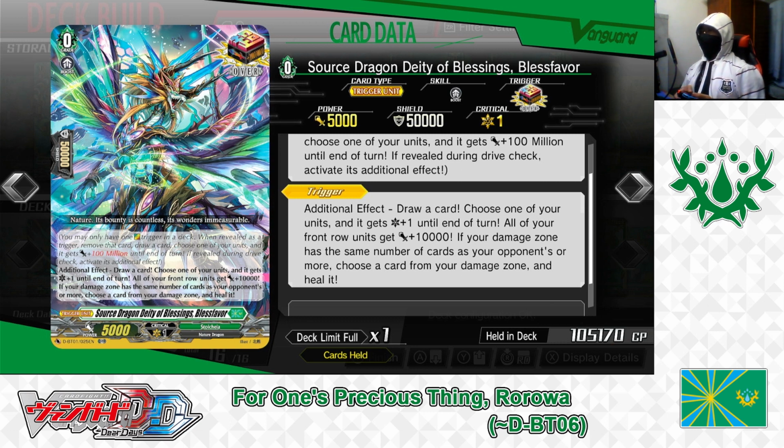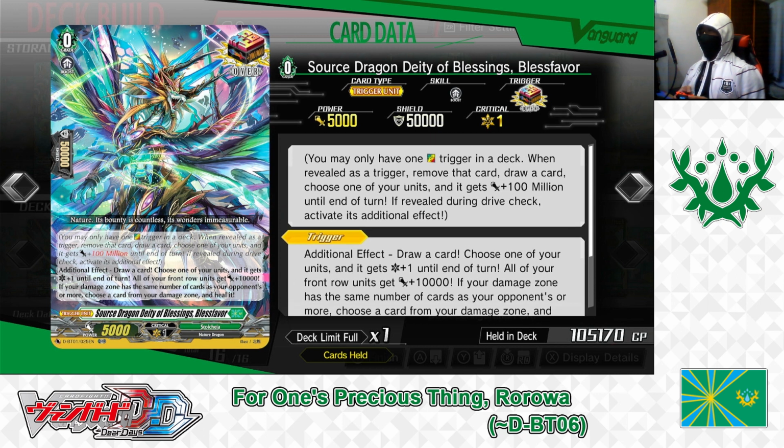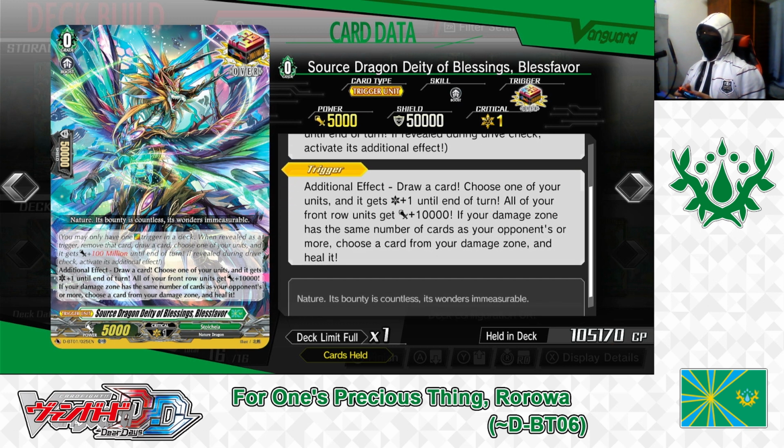So for Blessed Favor, he's the Over Trigger for the Stoicheia Nation. Like any other Over Trigger in the Cardfight Vanguard trading card game, it features the same skill and activation. When revealed during a drive check or damage check, you get 100 million power and draw one card. But he also features an ability that's unique to him alone.